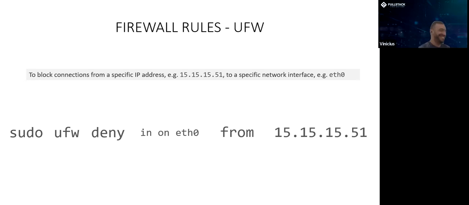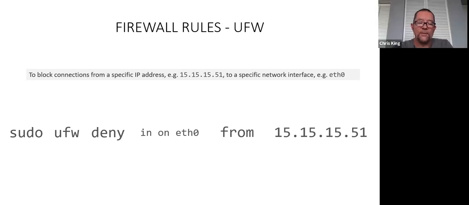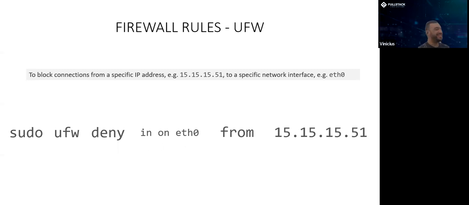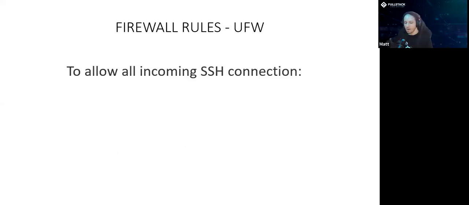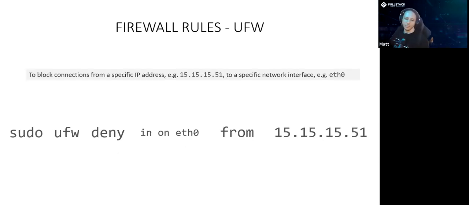I quickly Googled the UFW firewall rules, and I was there right before Matt posted it, and I'm like, oh, I clearly am at the right place. And your 15.15.15.51 is the example they use. So yes, I read that back to you, but it's helpful. That's great. You can bookmark it. Remember, the practical part will be open book. Oh man, I completely forgot the syntax for this. You always look these things up.